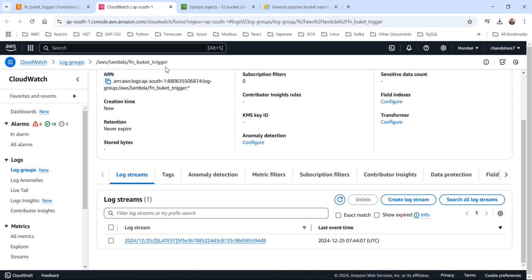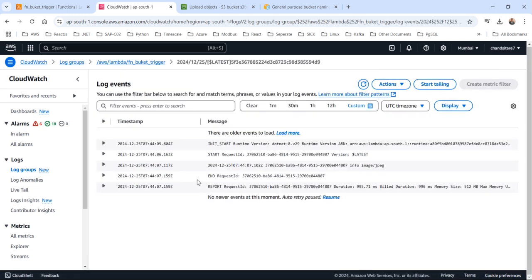Yes, for the function bucket trigger, a log has automatically been created. If you click here, you will see these are the logs. They have been triggered, and the function has retrieved the content type of that particular object, like this is an image or JPEG file.